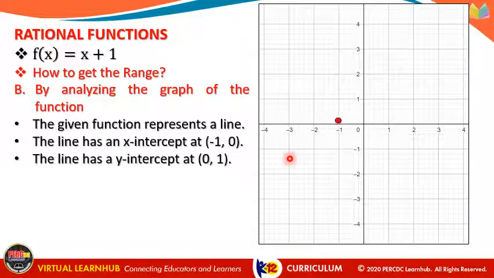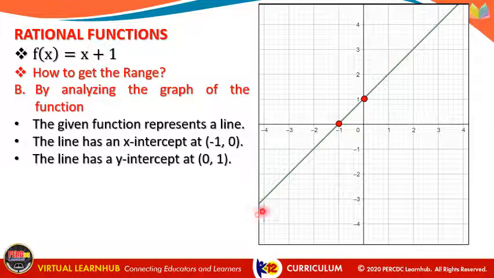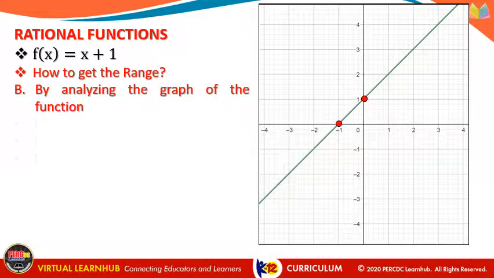So, you have your x-intercept. We have our y-intercept. This is now our line. Ano yung i-observe mo dito? I-observe natin ano ang behavior ng graph na ito. So, take note, itong line na ito, this line is the graph for f of x equals x plus 1. Okay, so ano ang mga pwede nating ma-observe mula sa graph na ito? Actually, we will observe the same observation na nakuha natin kanina. So, let's take a look.